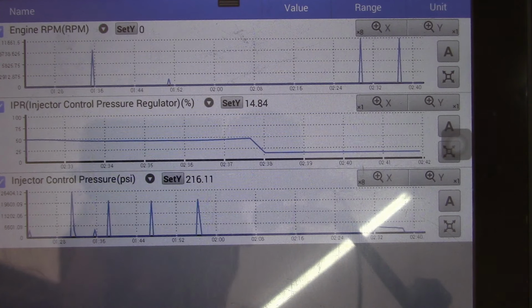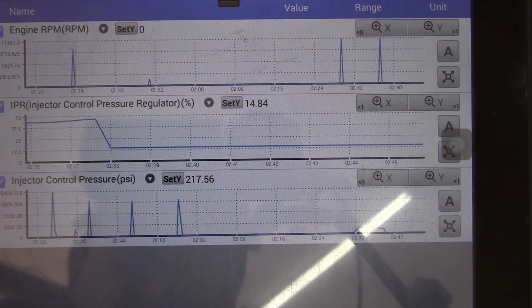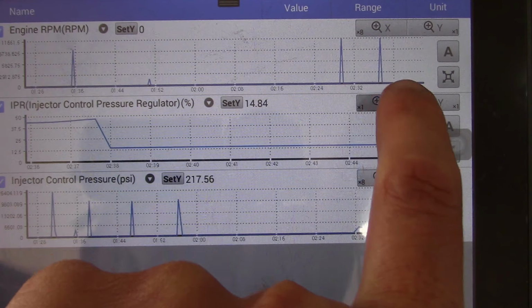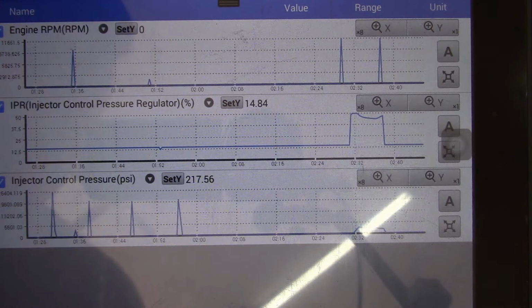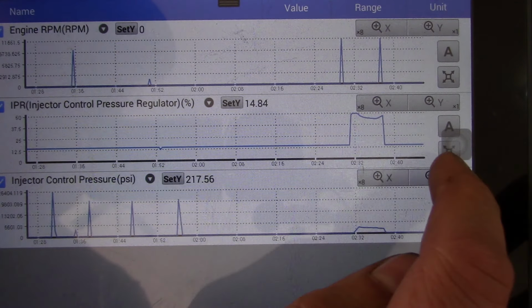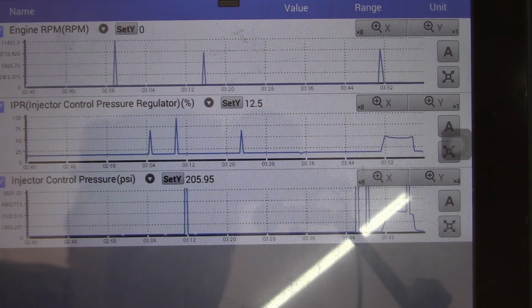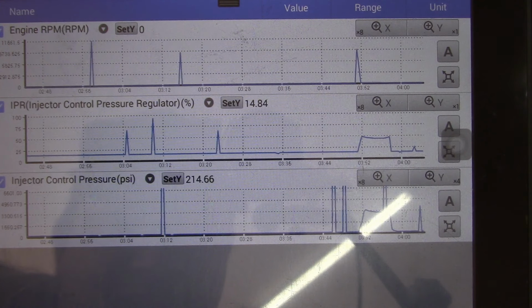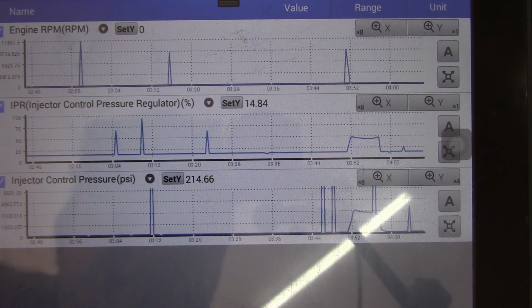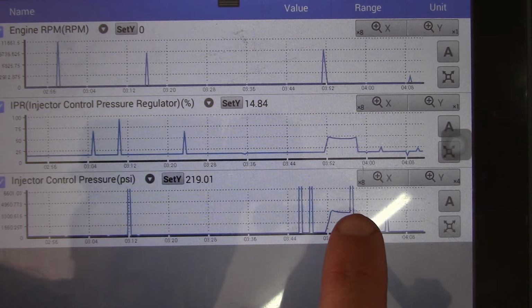Okay, so let's see. Can we pause that? Freeze. There we go. Alright. Now why is it auto-ranging? I don't know. Yeah, 3300 PSI on the ICP sensor? There's no way. It should be like 400. Maybe 500. So something funky is going on here.